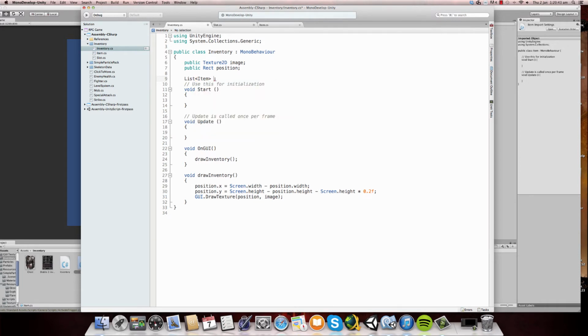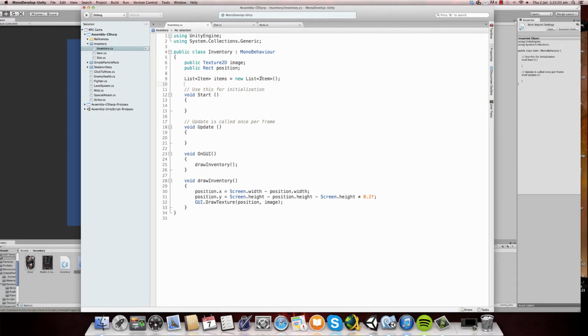Oops, sorry. And we're going to name it items is equal to new list of items. Oops, my bad. So now what we're essentially doing is creating a list of items in our inventory.